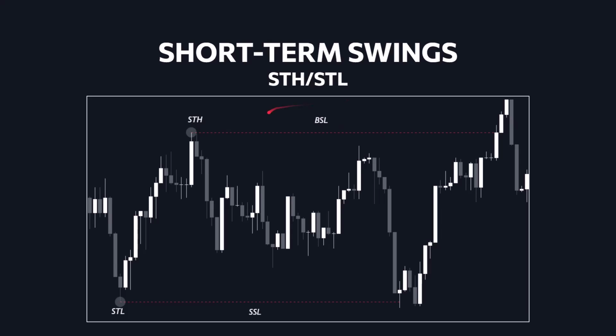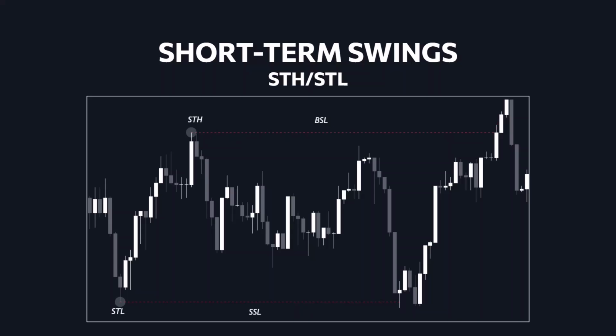An example right here is we have this short-term high. See, price just went above this high, and then price comes down, creating this short-term high. And similarly, we have this short-term low. This is a sell side liquidity now. Below this, there is liquidity. Above this, there is liquidity. So what do we expect? A sweep here. Liquidity is taken from this short-term low. And after that, we can see price goes up, sweeping the buy side liquidity or the short-term high. That's always going to be the scenario.